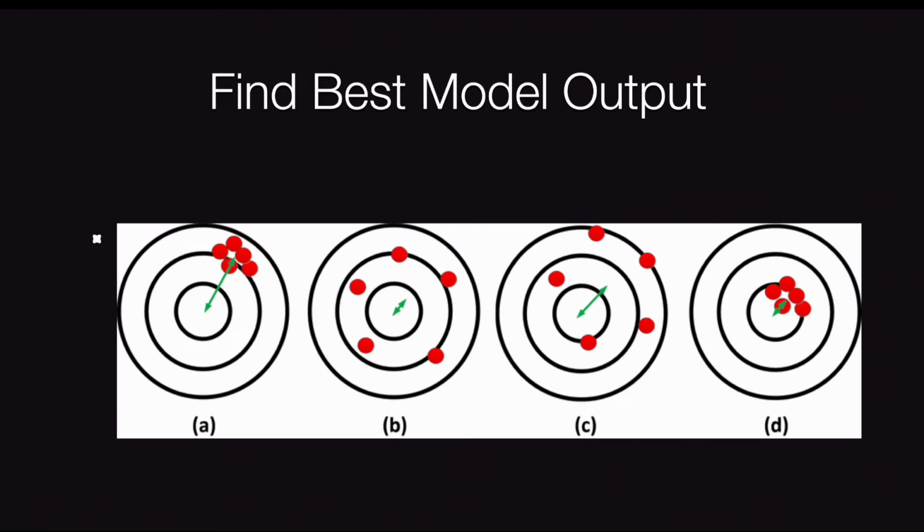In this example, you can see in the first one, all points are away from the target. So biasness is too much but variance is less, as all the outputs are close to each other. In the second one, variance is also high as the outputs are away from each other. Similarly, biasness is high as they are away from the target. In the third one, the 3 points closer to the outside circle are acting as outliers, and the above 2 which are closer to the target are the actual points. That means biasness is somewhat less but variance is too much, as the outputs are away from each other. In the fourth one, which is what everyone wants the model to predict, there is low variance and low bias. All 5 points are close to the target as well as close to each other. That means there is no outlier.